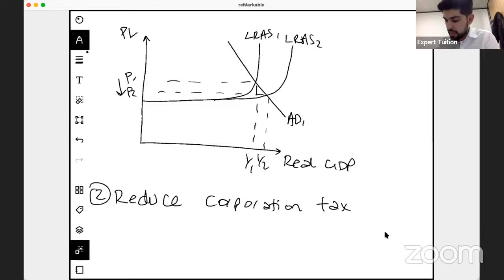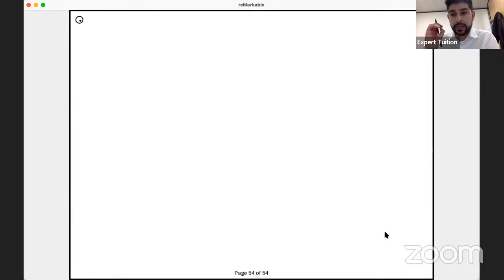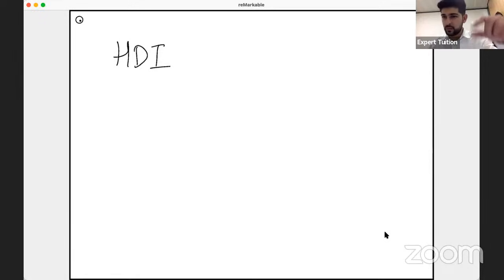And the thing that I think will allow you to always satisfy the condition of answering the question about development is to always link it back to HDI. You guys need to know about HDI in terms of potentially a section A, maybe even a section B question. Know that it's made up of 3 components: living standards, which is GNI per capita at PPP rates. It's made up of healthcare. I can't remember the exact metric for healthcare, things like life expectancy at birth maybe, but don't quote me on that. And then there's education. So those are the 3 strands of HDI.